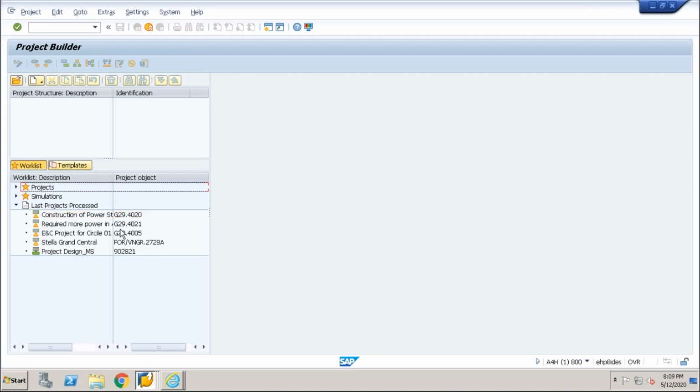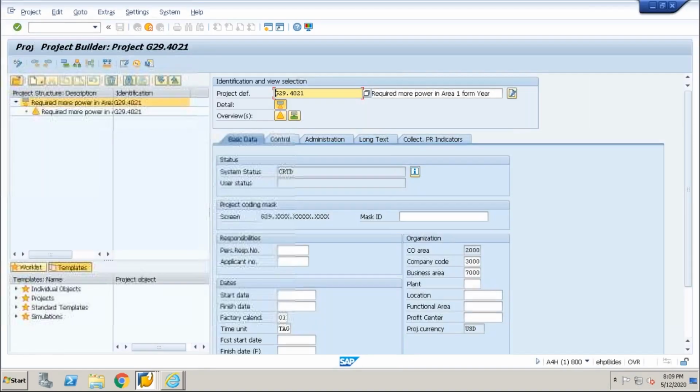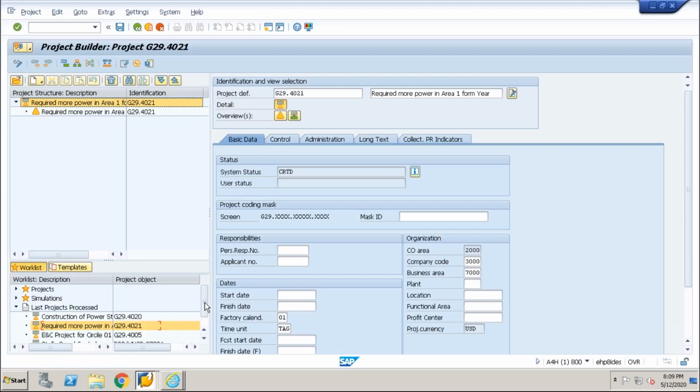This was the project G29.4021. If you click here, this is the project builder transaction. Here is the project structure you will get, and in this area you will see work list and template. The work list shows whatever projects you have processed. It is your choice how many projects you want to keep.